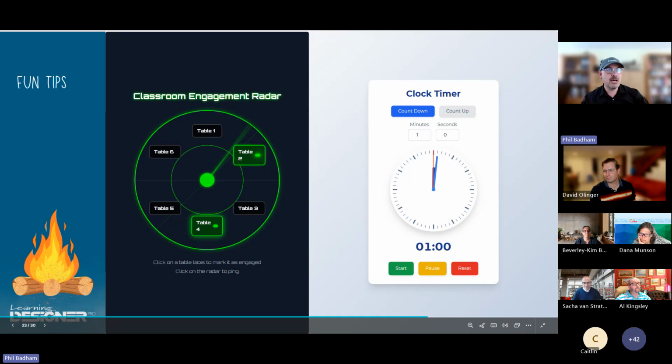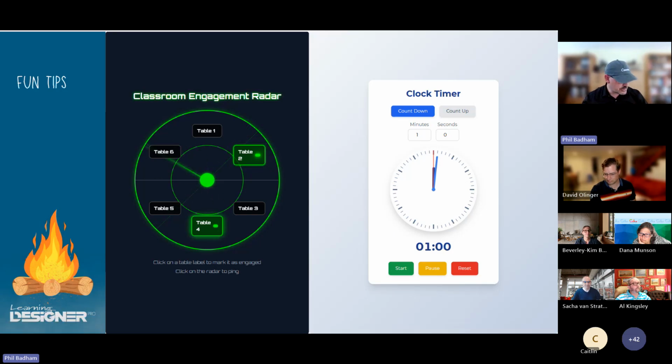I do. And I'm going to make a little note to make sure if you leave your email address at the end, I'll get that sent over to you. And you can have a play with that. So just some fun tips there. Have a little look at Canva code.